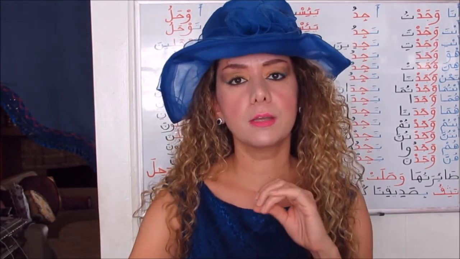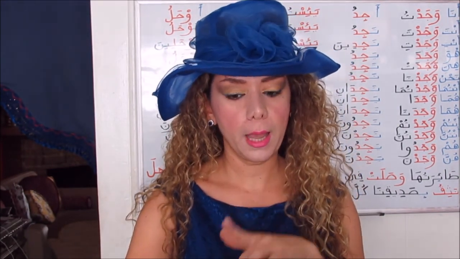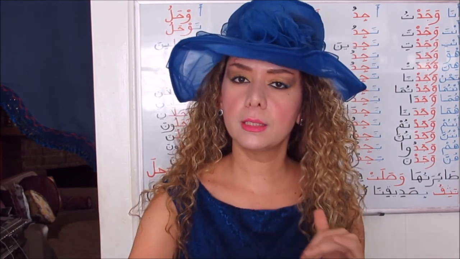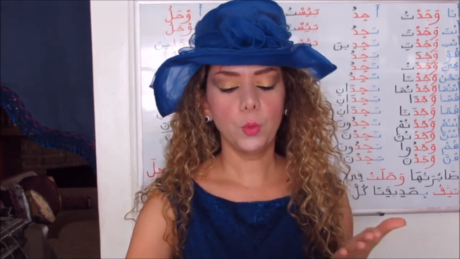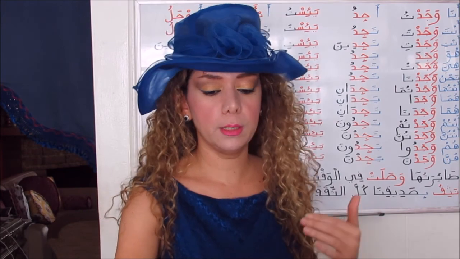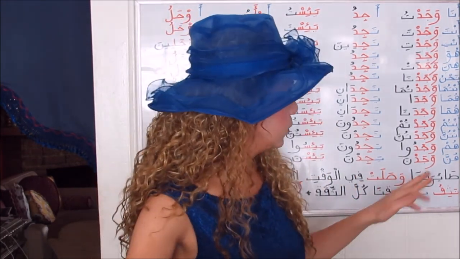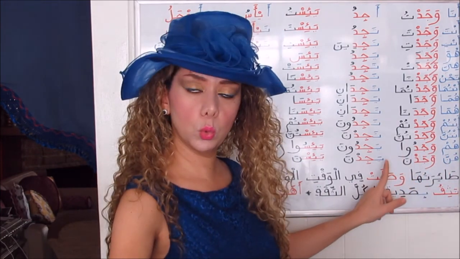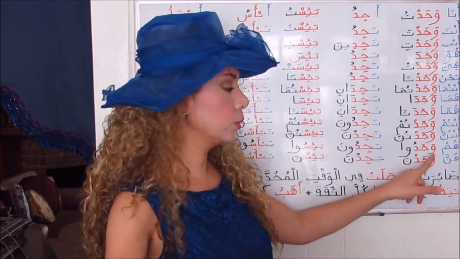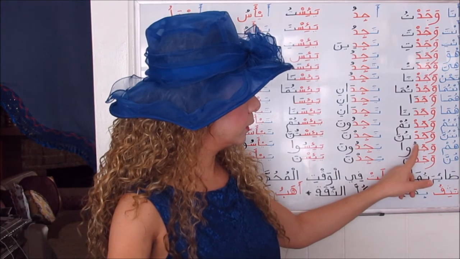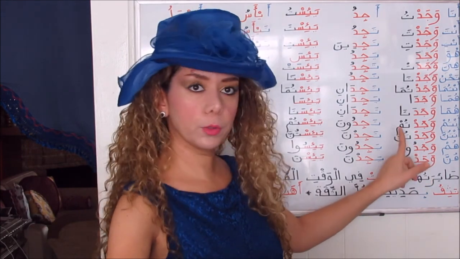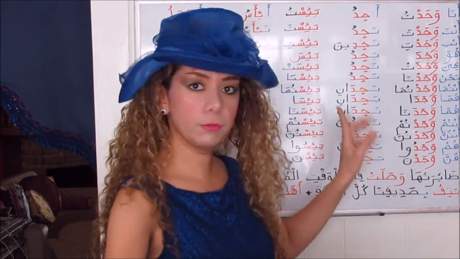Regarding the third person plural masculine, a matching dhamma precedes the suffix waaw, alif, as the best grammatical match. So you are expected to conjugate them with no problem. Here we have hum wajadu, third person plural masculine. We have a dhamma followed by a waaw and an unpronounced alif, the suffix that you are familiar with already.